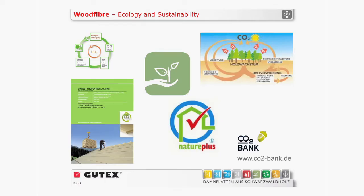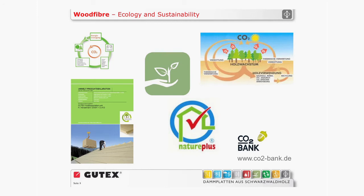We are Nature Plus certified, and on the top you see we may help to reduce the carbon footprint by taking material out of the natural circle and building in these materials, solid wood as well as wood fibers, to reduce our climate problem. The German carpentries have had a great idea, and I think this is especially interesting for CLT Elements too. They made a website, carbonbank.de, CO2 in Germany, and there you can bring in projects you have realized, and there is a carbon counter going on, and you can see how much carbon could be saved by realizing projects with wood-based products.